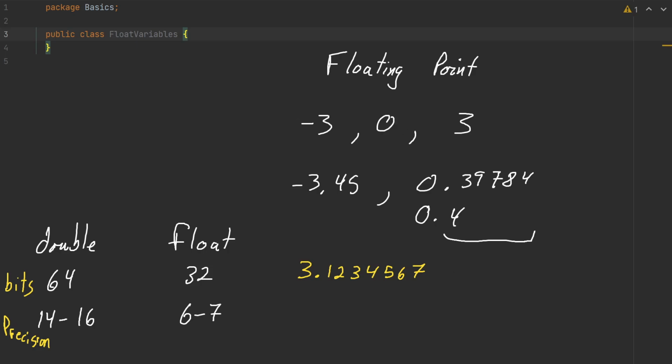However, with double, we could make that precision further. 1, 2, 3, 4, 5, 6, 7, 8, 9, 10, 11, 12, 13, 14, and in some cases, you could go 15, 16. But you can see that the precision got doubled, and this doubling of precision gives us more power.